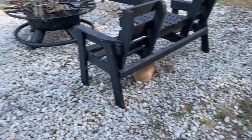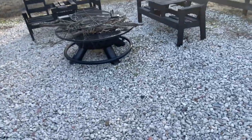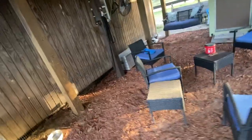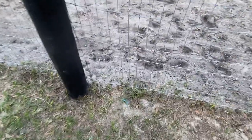If you guys can see, all the bunnies are coming out right now for their dinner. So, look. That's little Tater. Then we have little Oreo. So I have to dump this old bunny food, and I just usually dump it on the fence line. And then we'll go ahead and get them a whole new scoop.